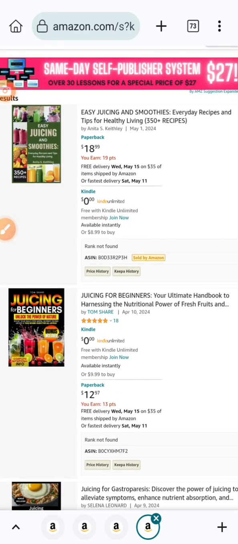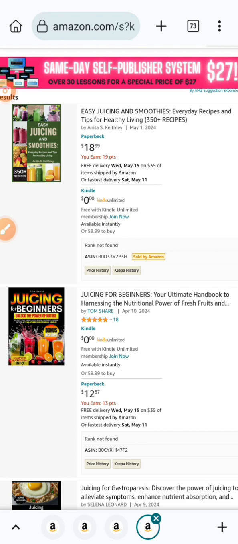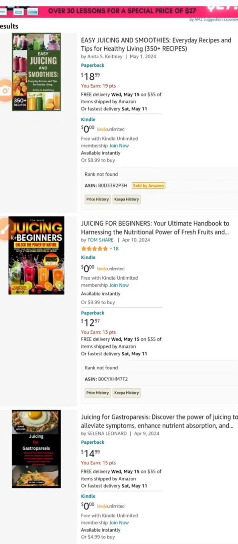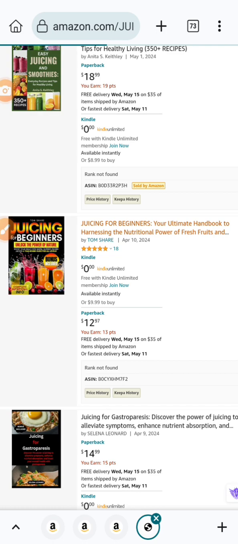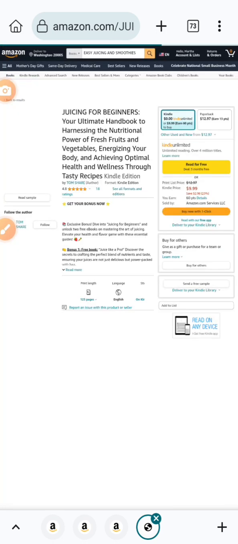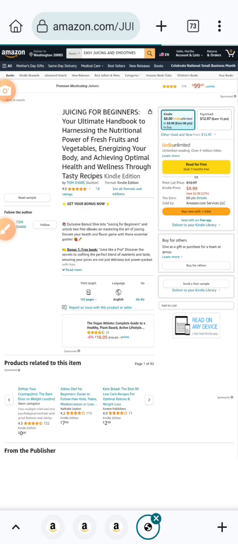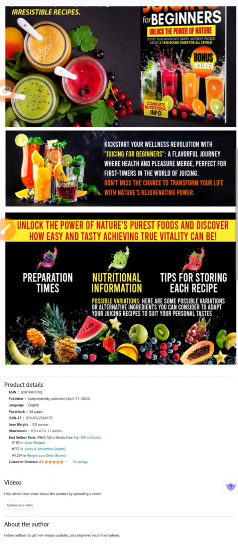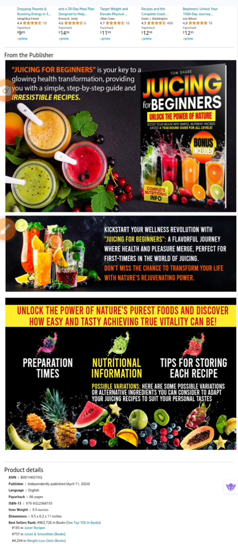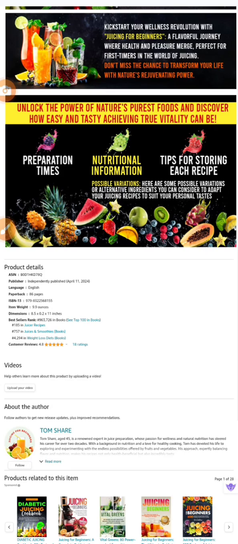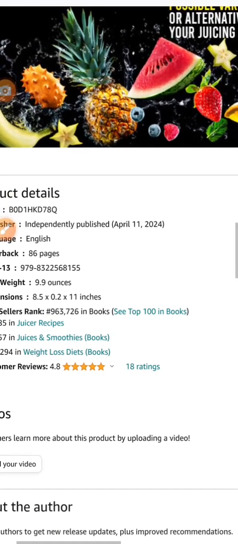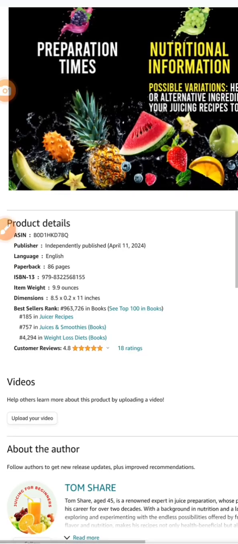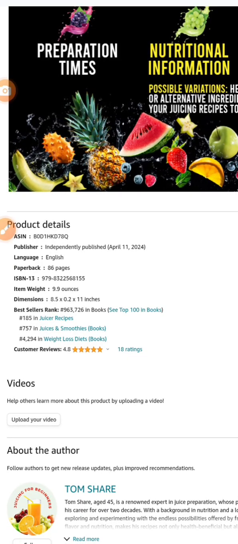You can see this is the first book we saw, which has a good BSR. This is the next book, April 10. It also has reviews, 18 reviews. So let's see if it was independently published. Let's check the paperback. Paperback, yes. So let's scroll down. This has A+ content. This is so lovely. Look at how lovely the A+ content is looking. No wonder this guy is making good sales. The BSR is not so perfect. This is 900 plus. And it was published since April 11.